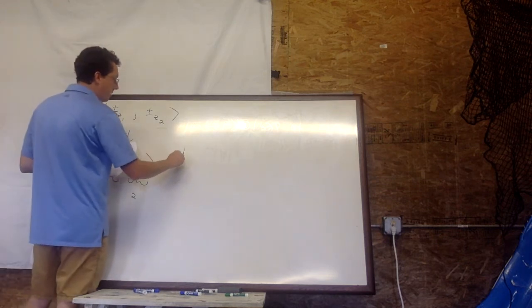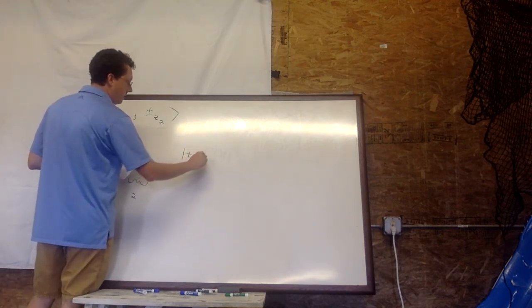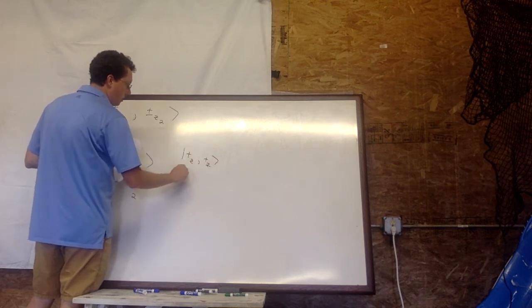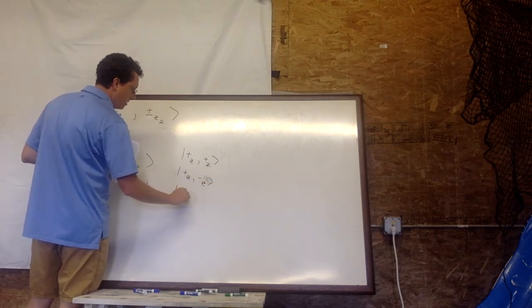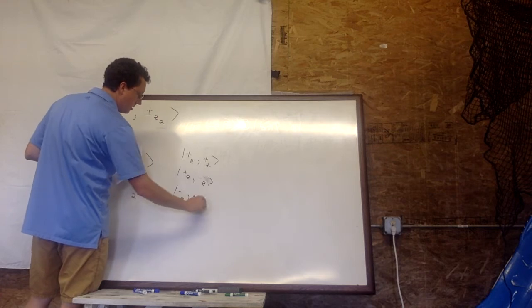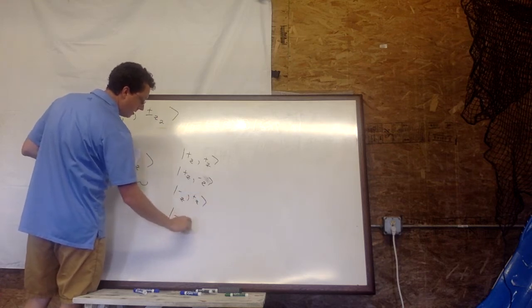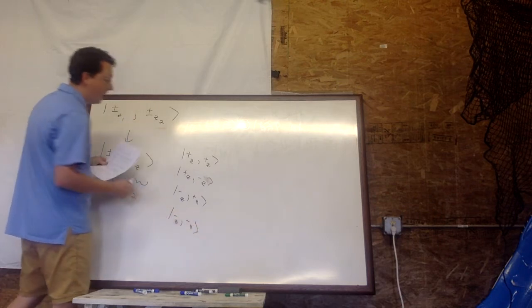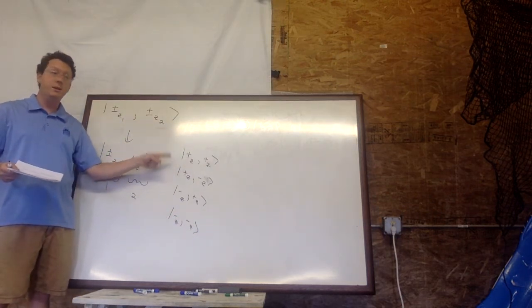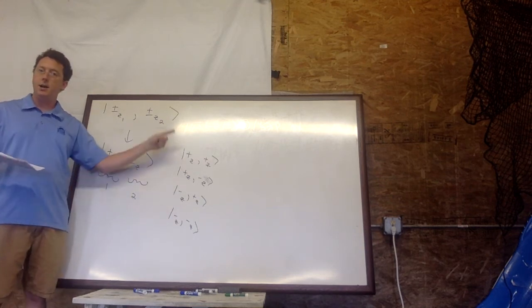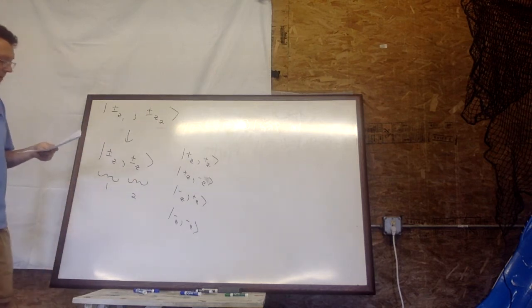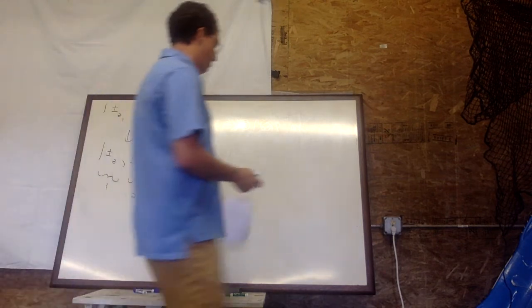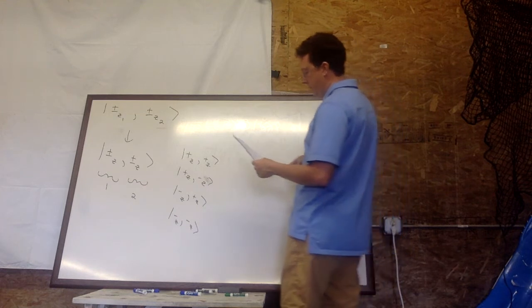So I could have plus z plus z. I could have plus z minus z. I could have minus plus. And I could have minus minus. And those are fine states. They're complete, which means any other state could be written in terms of those. So I could use those as my basis set, but I don't have to, and it turns out I won't want to, to do a lot of the interesting things that people want to do in quantum mechanics.